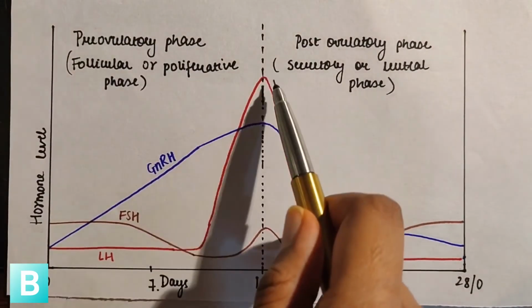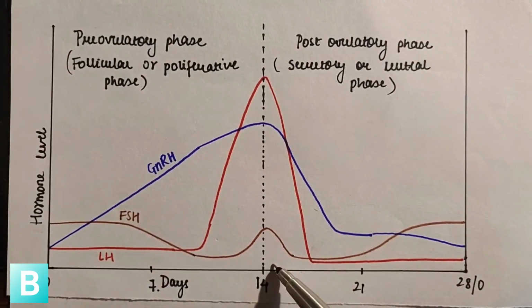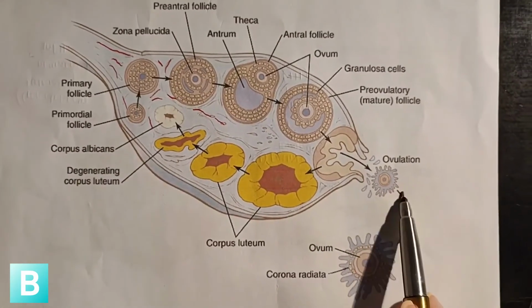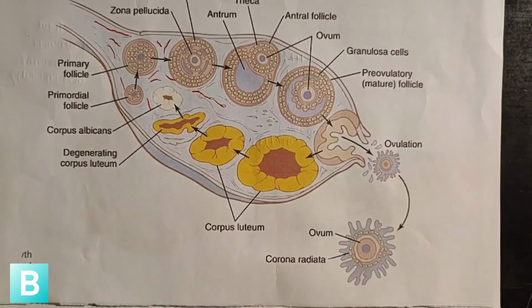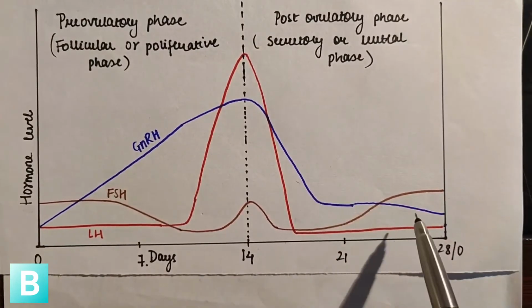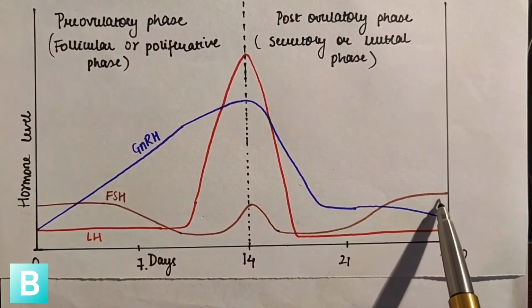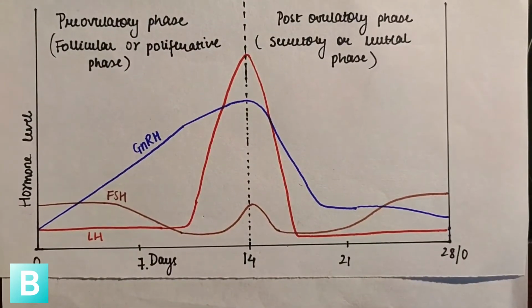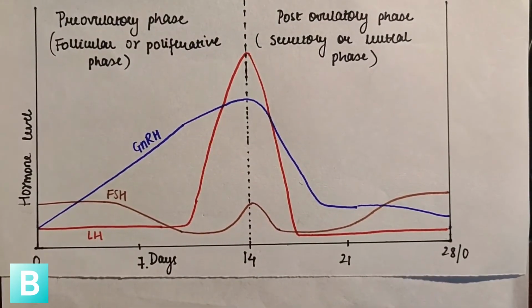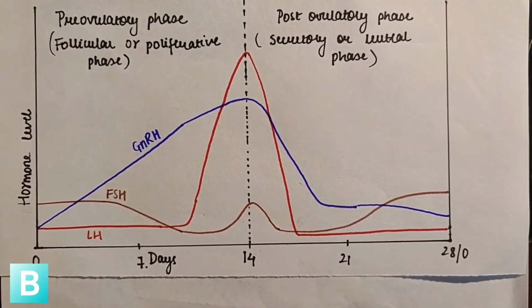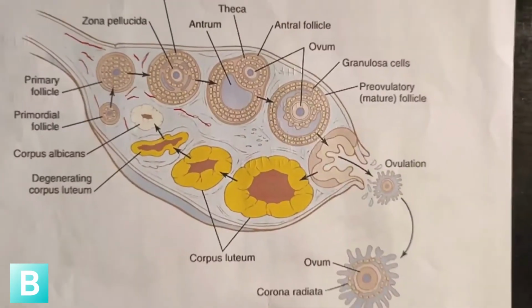Because of this massive spike of the LH, on the 14th day, the most mature follicle is released, and this is called the female egg or the oocyte. After ovulation, the LH will drop back down to its normal level, hence the GnRH will also slowly drop following it. The FSH also had a little spike as a side effect of the LH surge. Hence, we come to a point that LH triggers ovulation and the oocyte is released.